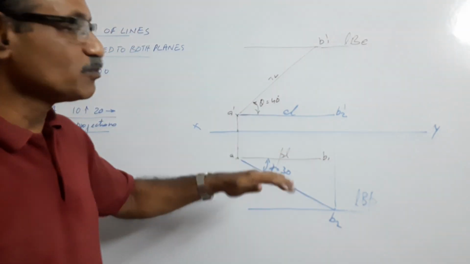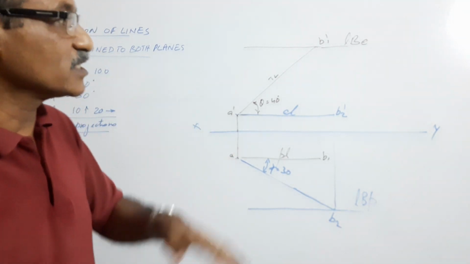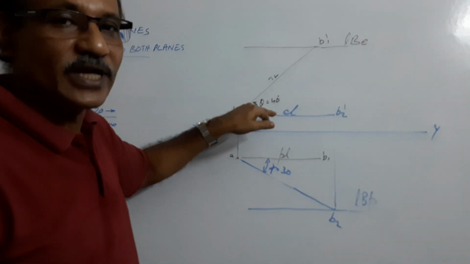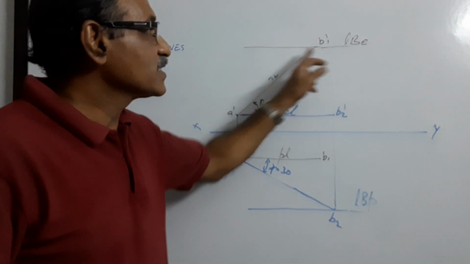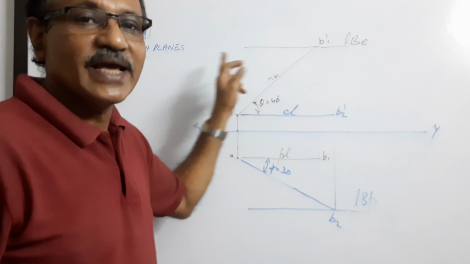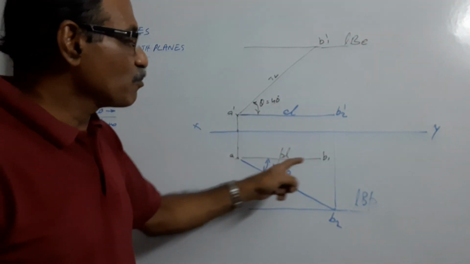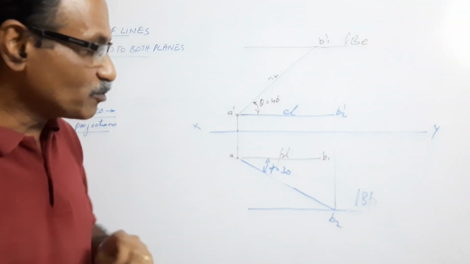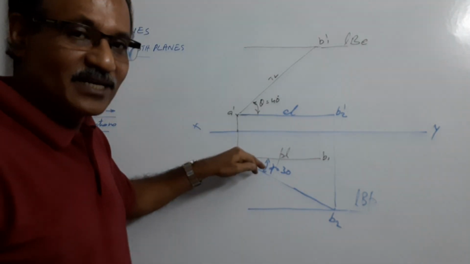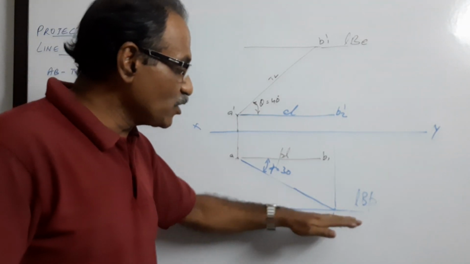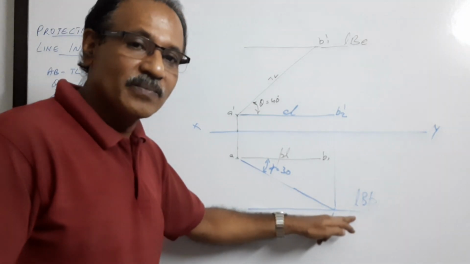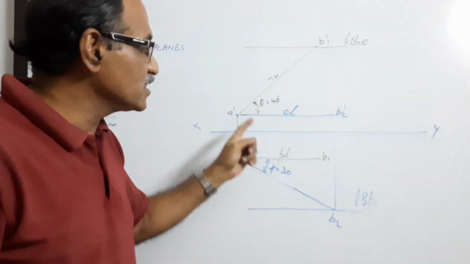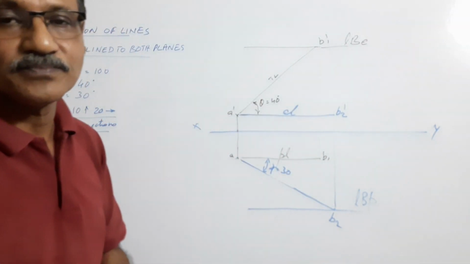Agreed? We have assumed two positions and gathered four pieces of information. What is the first information? About the locus of B. If theta is always 40, whatever be phi, this line will contain the elevation of the end B. Second information is plan length cannot change if theta is 40. Third information is if phi is 30, whatever be theta, plan of the end B will lie on this line called LBP. And the fourth information is as far as phi is not changed, L cos phi cannot change, so this length is called elevation length.